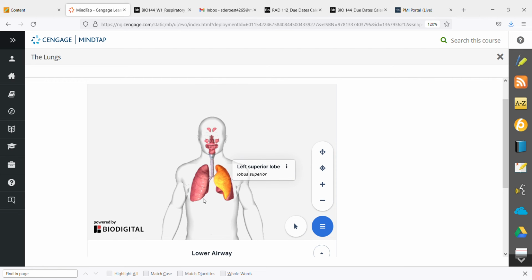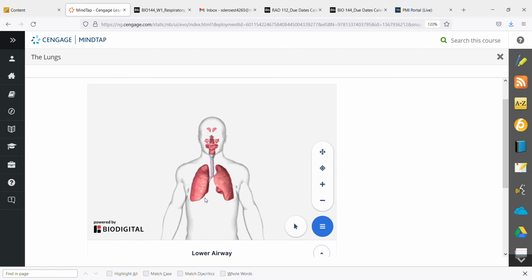The apices of the lungs are at the top here, and then you have your costophrenic angles, which are down toward the bottom, and this actually is right where the diaphragm is located, right in between the lungs and the lower portion of the body, or your abdomen. This would be right where the heart is located, and it's got a heart notch in the lung there. That's why the left lung only has 2 lobes, to compensate for the size of the heart.